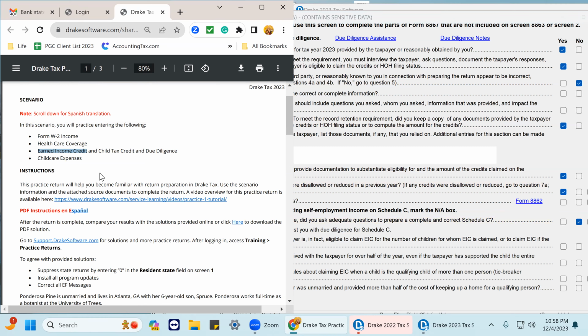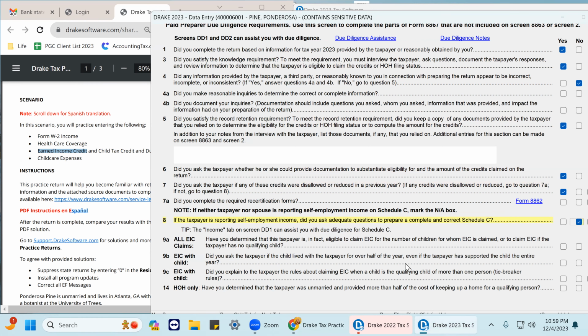What is earned income credit? It means that there's some income you earn, but it's also subject to tax credit. I am going to answer you in a little bit, and then I'm going to show you in the tax return. How about that? That's a good question. The Earned Income Credit, EIC, I'm going to show it to you in the tax return. But right now we are answering due diligence questions.